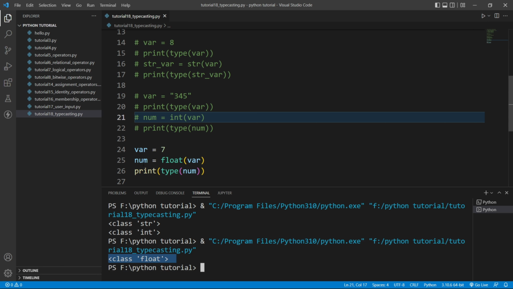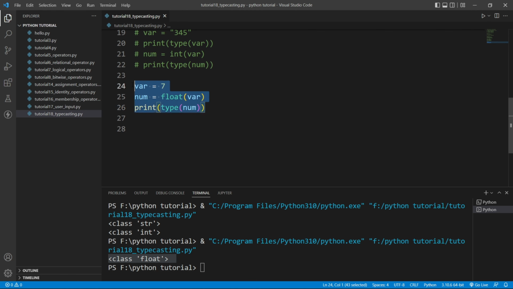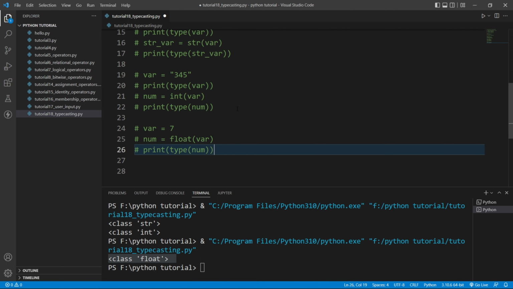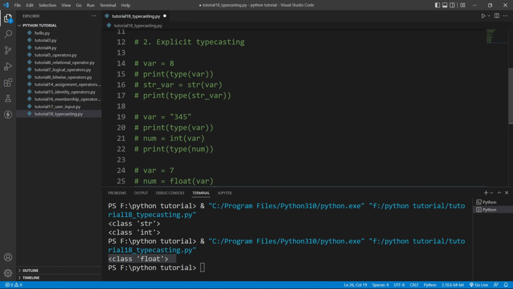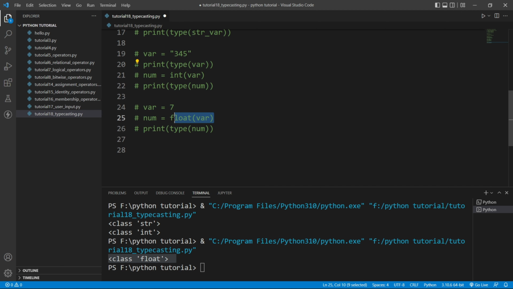That means it is now floating point data. So in this way you can change one data type to another using these built-in functions. What are the functions? One is the str function, another is the int function, and another is the float function.